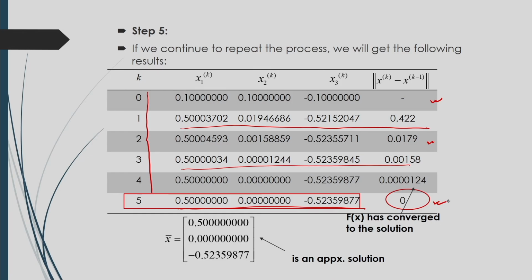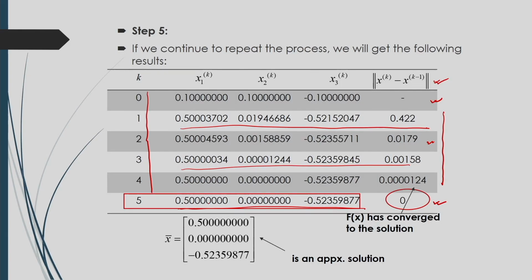And finally you will see that the deviation xk minus xk minus 1 will be equal to 0, where you have to stop the iteration. In parallel you have to find out the deviation of xk minus xk minus 1, and if it is almost equal to 0, then you have to stop your iteration, and that iteration will give you the corresponding values of x1, x2 and x3, and those values will be treated as the solution of that set of nonlinear equations.